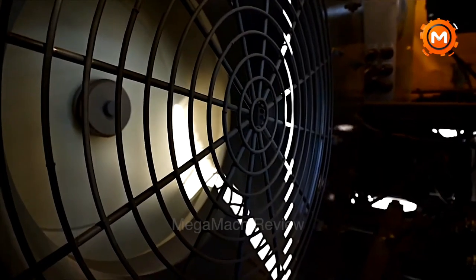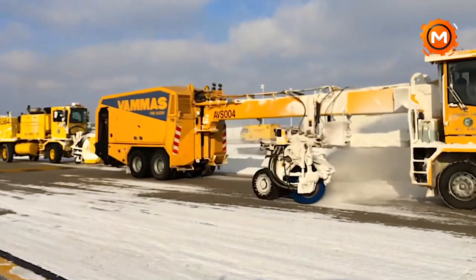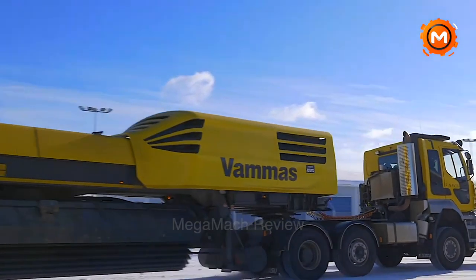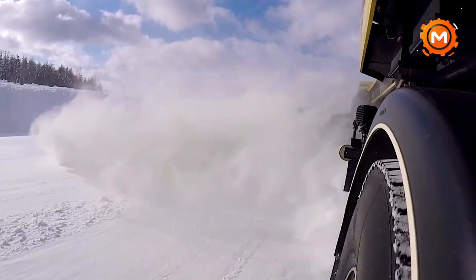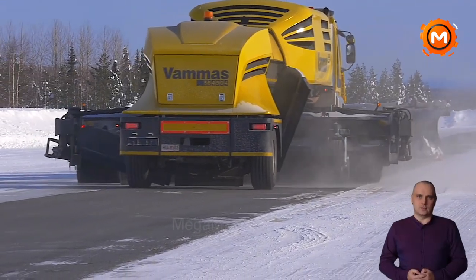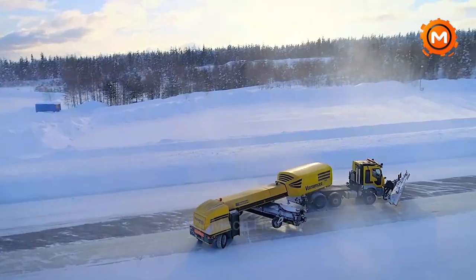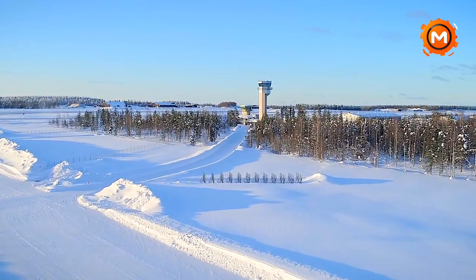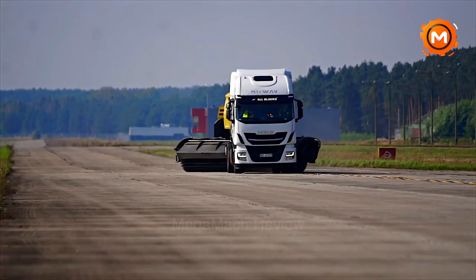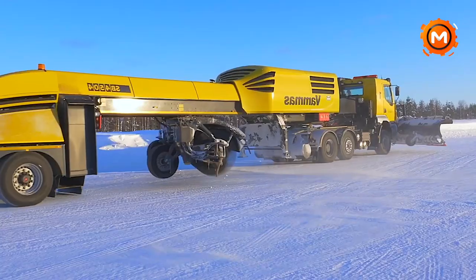Discover the VAMAS, the height of snow removal effectiveness. For high-speed snow removal at commercial and military airports around the globe, this tow-behind sweeper is a marvel. The SB4504 is designed for optimal performance and has an amazing 4.5-meter work width at a 35-degree angle. In transport mode, the broom aligns parallel to the frame and is intended for quick attachment to towing vehicles. The advanced technology of the SB4504 features an automated broom pattern control, rear wheel steering, ABS brakes, and a remote control unit with a graphical display and joystick. It is designed to use less fuel, produce more power, and emit fewer pollutants. The SB4504's weight of around 16.6 metric tons allows it to be hauled by a variety of vehicles, providing versatility and user-friendliness. By integrating cutting-edge safety and performance features with a high working speed of up to 37 miles per hour, the VAMAS SB4504 breaks new ground in airport snow removal.